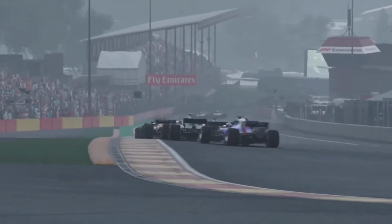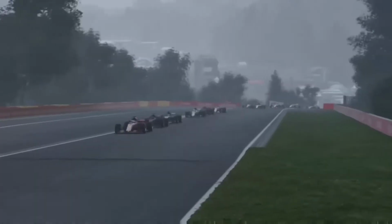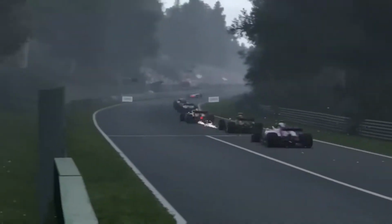We're not really focused on the Force Indias and Renaults behind us. We're now focusing on the guys ahead of us, but they're really close. There's Vettel ahead of Verstappen, ahead of Bottas. They all come round the exit. Verstappen only really keeping up through slipstream because he's got the slower Renault engine. But that is the way it is.